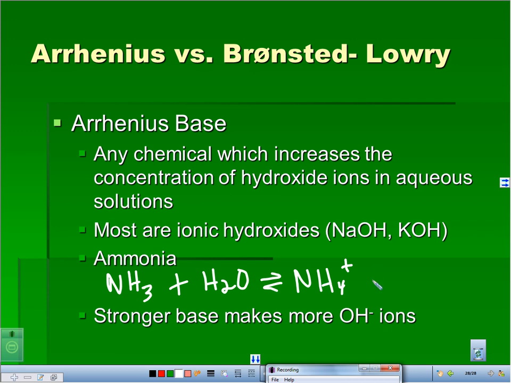What's left of the water there, Steph? If I take the hydrogen away from water, what's left? Oxygen. And if I take one hydrogen away? Yep, I have hydroxide. So did I increase the number of hydroxides? Yes, I still increased the number of hydroxides. It's just that it wasn't like sodium hydroxide where I just put it in water and it dissociates. It pulls the hydrogen from water. And if anything is a base that's not a hydroxide, this is how it has to work. It has to pull hydrogen from water to create OH-. So there's a lot of bases out there that are not hydroxides, and this is how they would do it. So just like acids have more H3O+, the more OH-, the stronger the base. The stronger the acid, the more H3O+.